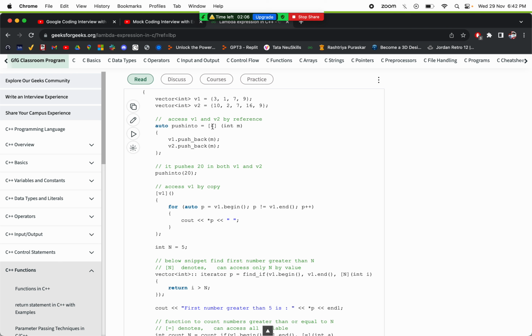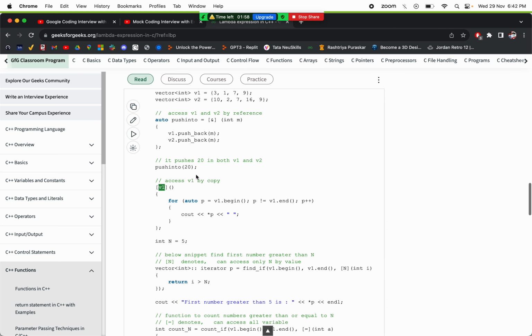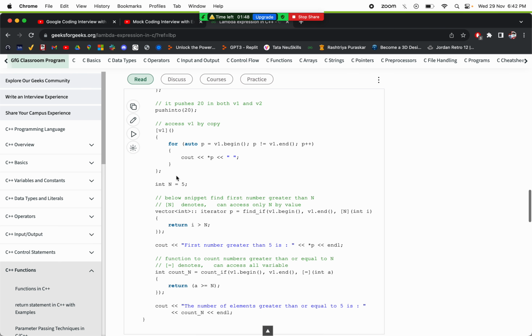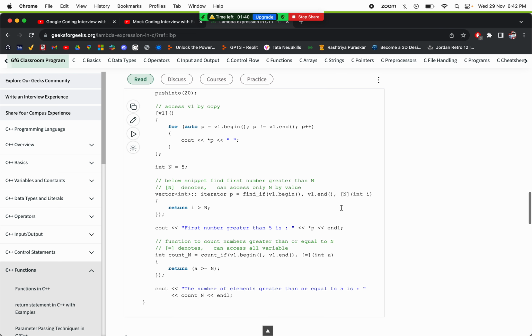We are able to edit them because we have given the ampersand over here. If we give v1 over here, it means we want to access v1 by copy, so we cannot change it, we can only use v1. Now in this example we are given n, so we will be only able to use n, we won't be able to change n.